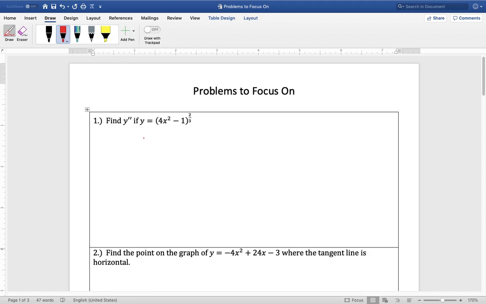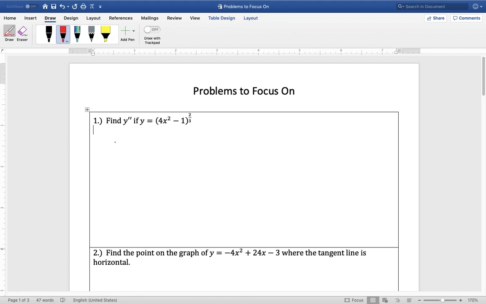This one here is a second derivative question. I wanted to do this one because the first derivative is just a chain rule, but that second derivative is going to be a product rule, and it gets kind of messy. Every problem I put on here, I tried to make a little bit harder than the one on the test. So there might be a little extra thing in these questions. If you can get through these, you'll be absolutely fine.